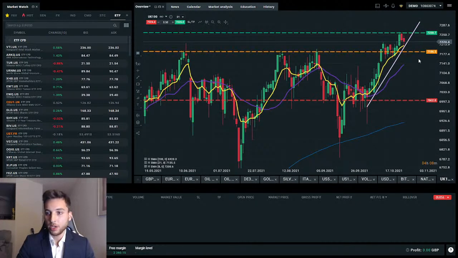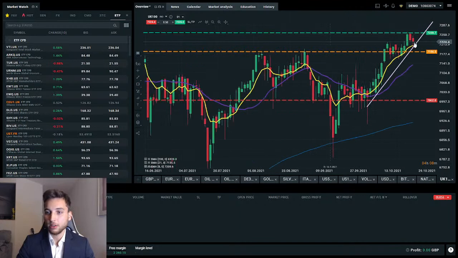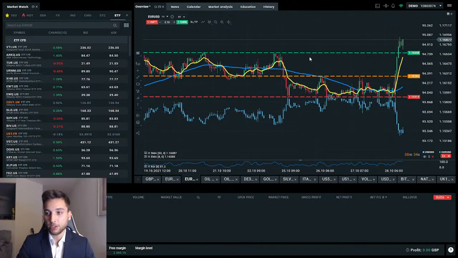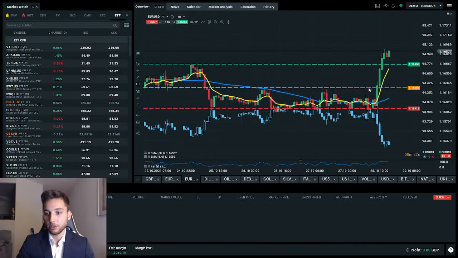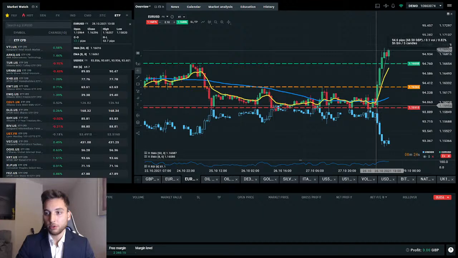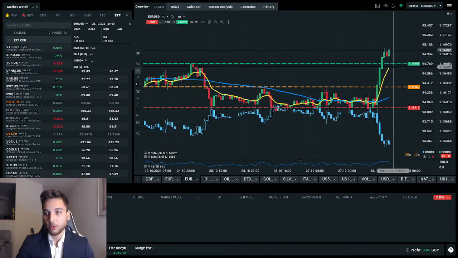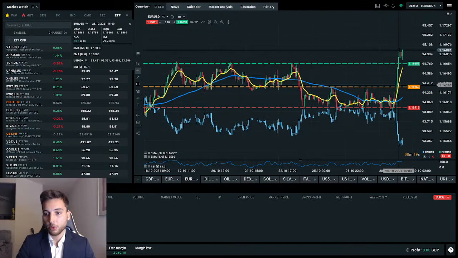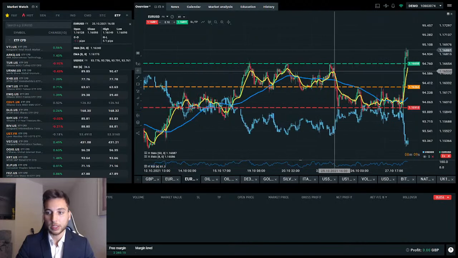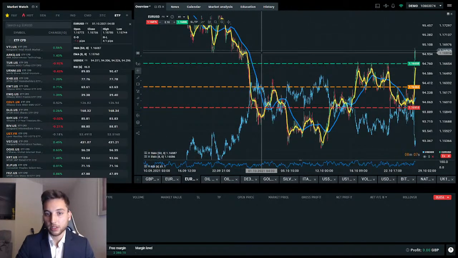So we have UK 100 testing recent highs. We have Euro USD, which I forgot to mention actually, but as you can see, a huge move on Euro USD today. This is today on the hourly chart. Past this sideways move, an upward move of 0.8%, and now trading at 116.8, approaching 117. So it broke through this trading range and then this trading range, and now is slightly pulling back, but we will have to wait to see if this area gets tested as a potential support or not, or if the move continues to go even higher.